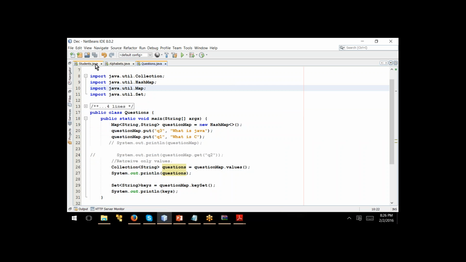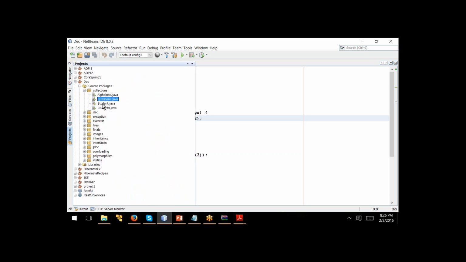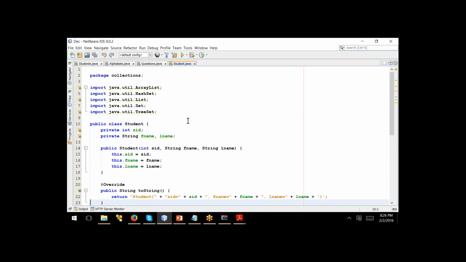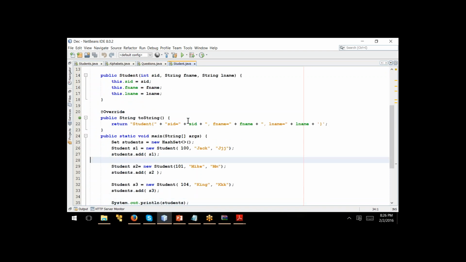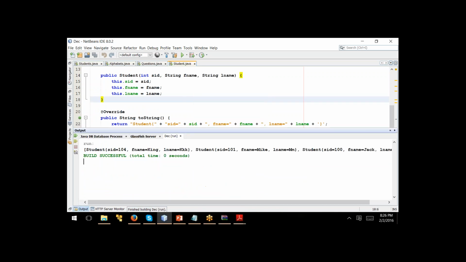Now let's say I'll go back to the students and this one. Okay, fine. This class we have. So if you are running this, it is printing you 104, 120 and something else. 101, 104 and 103, I guess.